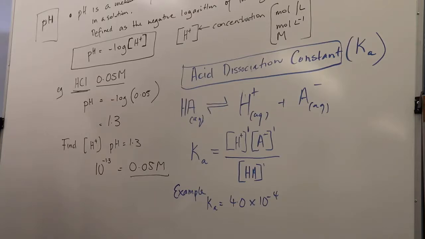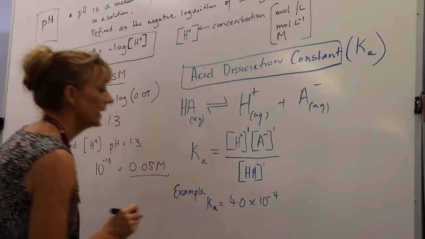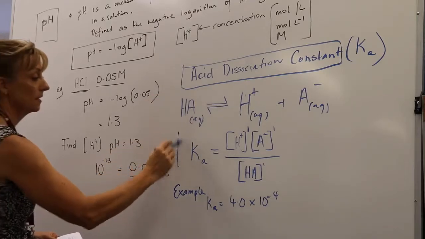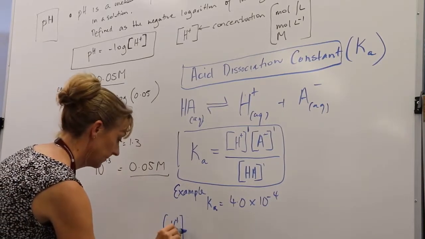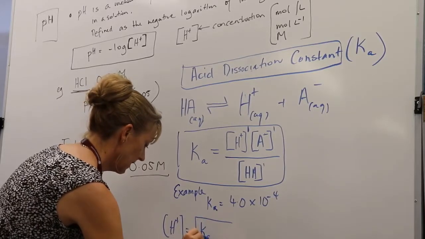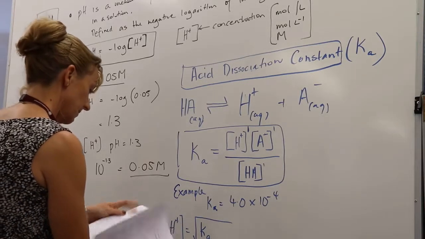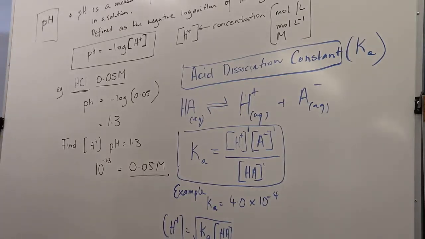I'm going to do this little example here, just to show you. So if you've got a very weak acid like we have with vinegar and you want to work out the pH, you have to take into consideration that it doesn't completely ionize. So here's an example of how to use it. When we rearrange this formula here, we get H plus equals the square root of Ka times the concentration. I haven't used C because, but it's the same thing, HA. Can you see that?